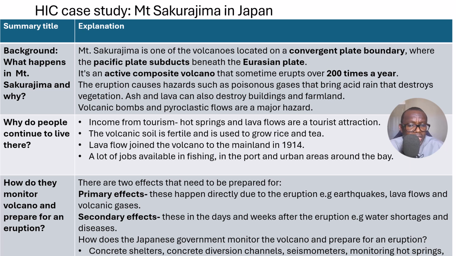Then the other thing that they do as well is they use helicopters to monitor how much ash is coming out of the volcano, how much steam and so on is coming out of the volcano. And if there is an increase in that again, there's a likelihood that that volcano could erupt at any time. Okay.